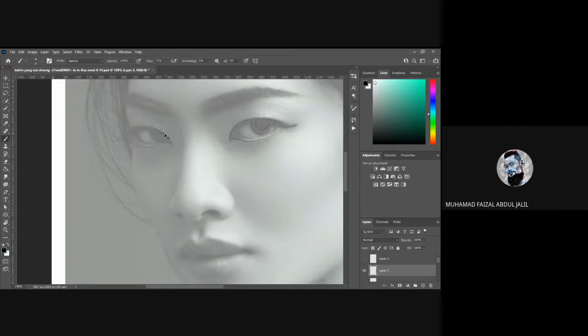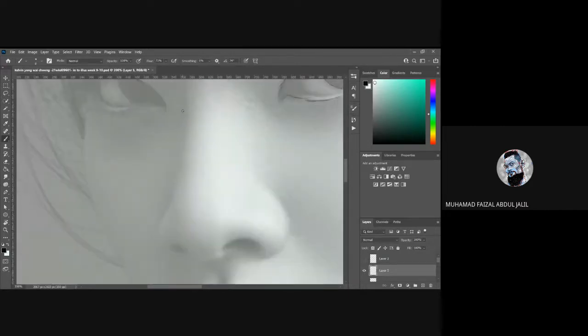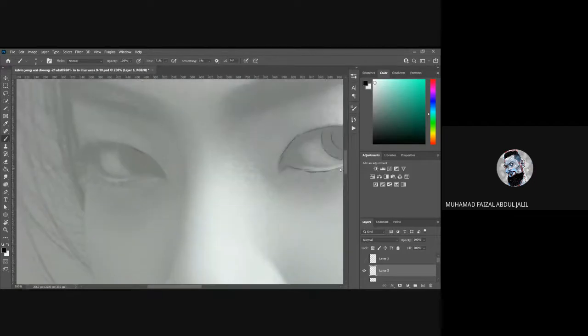Zoom in a little bit there, okay? Zoom in a little bit. All right. Okay, to the eyes there. And try to get very solid strokes there. Press a little bit, but not too much. And try to feel the strokes at the same time when you draw them, right?